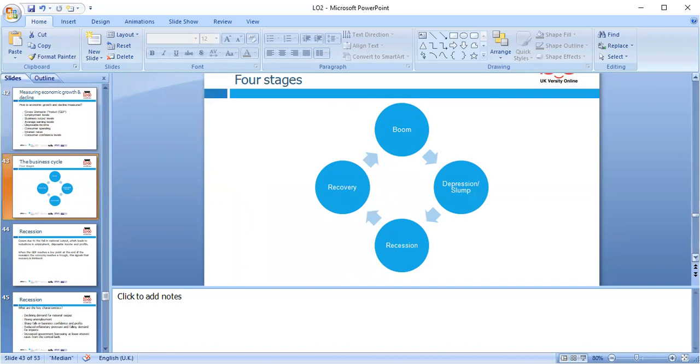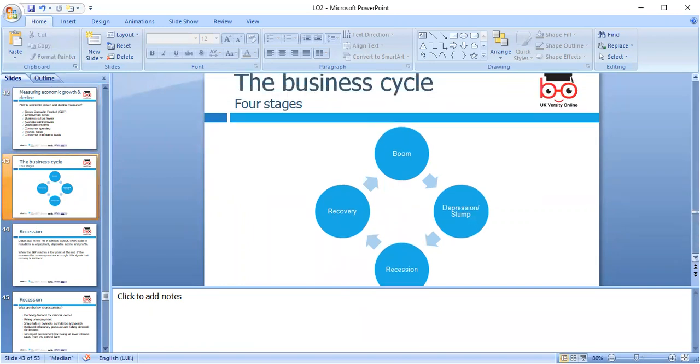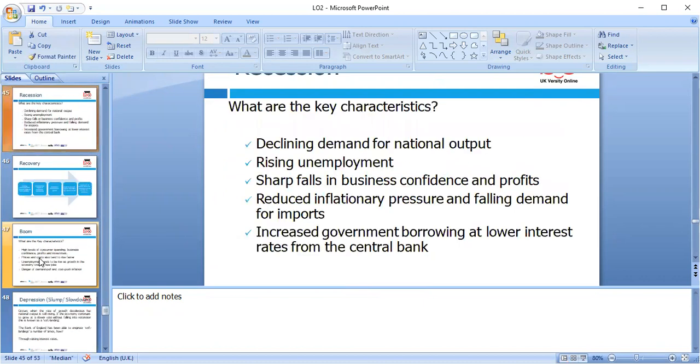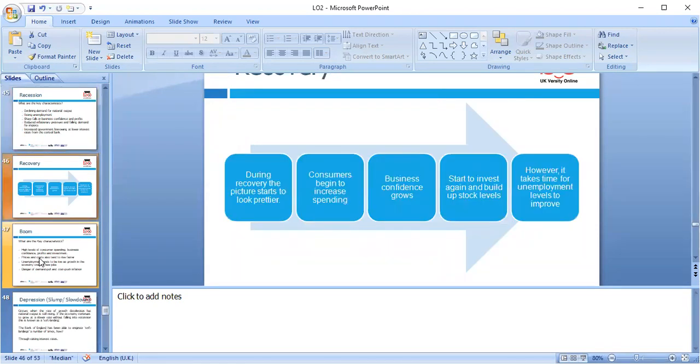And we can look at the economy: is it a boom, is it a depression? Because the economic cycle never stays the same; sometimes it can be a boom, sometimes a recovery. At the moment we are going through recovery from recession due to COVID-19 and wars. When GDP reaches a lower point and there is a recession, it can signal declining demand, so companies can plan accordingly. What's the point of producing more when people don't have money? During recovery, consumers can increase spending, and business confidence returns, with businesses starting to invest again.